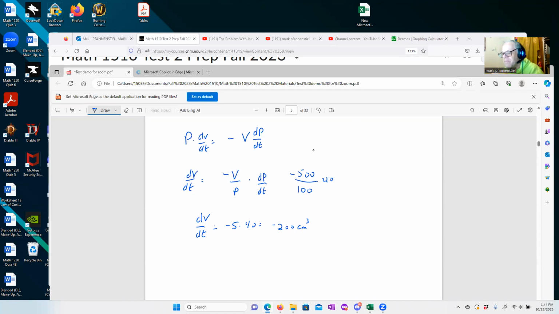So again, practice some related rates problems. Don't go too crazy with the geometry of them, but you should definitely practice. Cones are always a good thing to deal with. Melting snow cones or melting ice cream cones, melting ice cubes, melting snowballs, all of that kind of stuff is all good. The distance formula one is fine. That's a good one too. So there's a lot of good related rates problems.